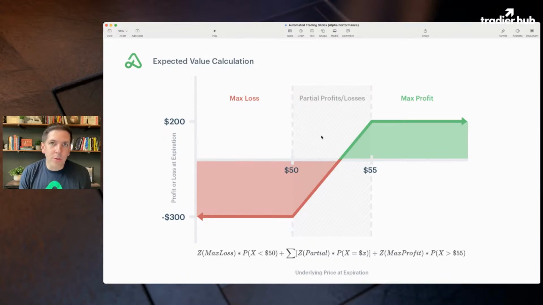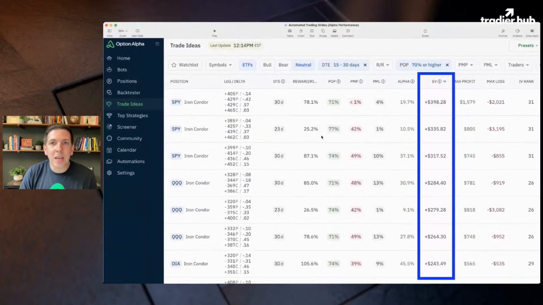We use a lot of computer processing power to do it here at Option Alpha, but we want to make sure we capture that partial profit, partial loss zone, because it truly makes a difference in taking good trades with positive expected value or potentially taking bad trades with positive expected value. Inside of Option Alpha, as a reminder, we pre-calculate this for lots of trades inside Trade Ideas. When you enter a trade manually, you can also see expected value as you play around with different strikes and expirations. There's no guesswork involved, and we don't black box it. We tell you exactly how we calculate everything on the platform, including EV.